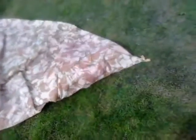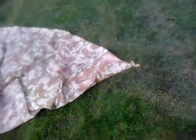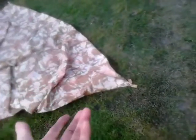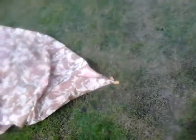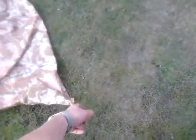Now I'm going to show you the more open setup, which will work for 99% of the time. If you're in a campsite and you want that bit of privacy, obviously you can't. It's all very well having a Basha, but you want a bit of privacy for getting changed, going to the loo and what have you. If you're out on a campsite, so you've got that flexibility. So all I'm going to do now is widen this front out with another peg, and then you'll get the picture.